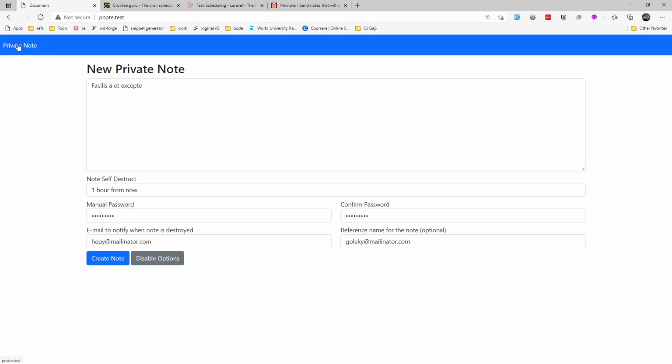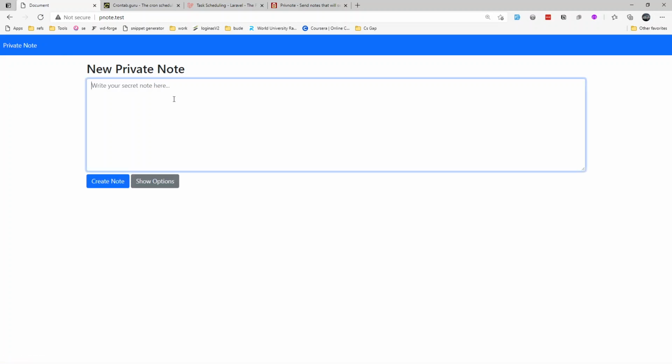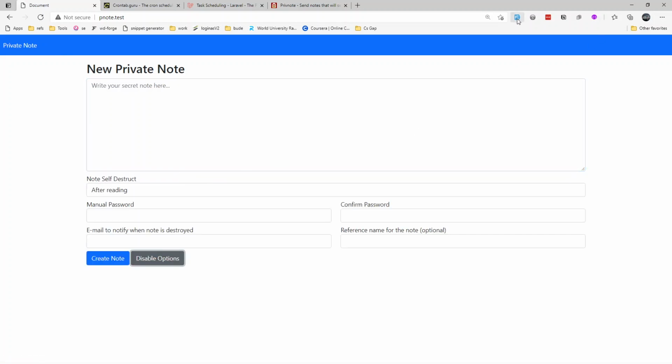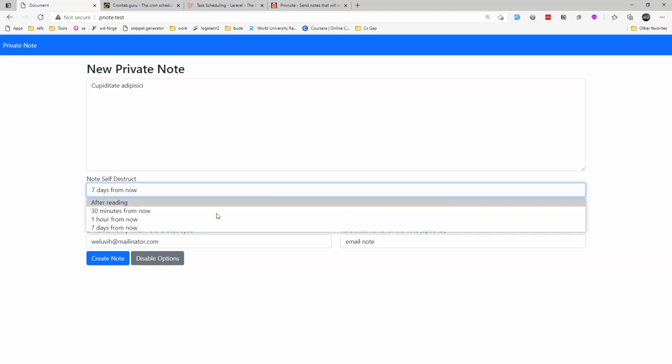Let's go to new private node. Let's create one node with fake filler with this email, and let's say email node. This password we don't know what it is. Let's create it without a password for now.